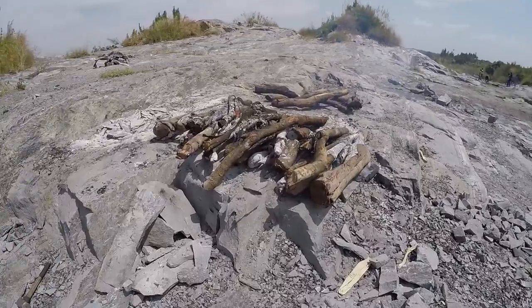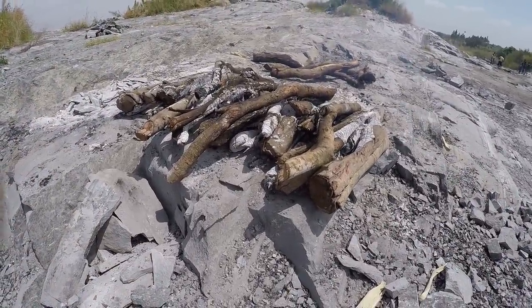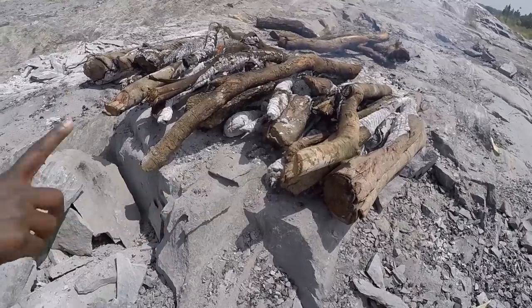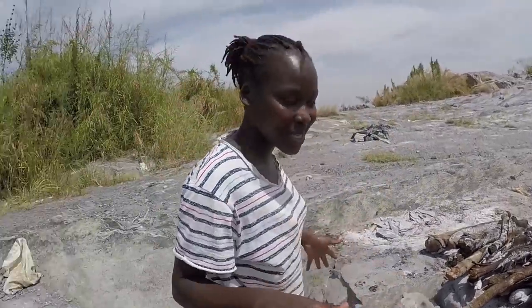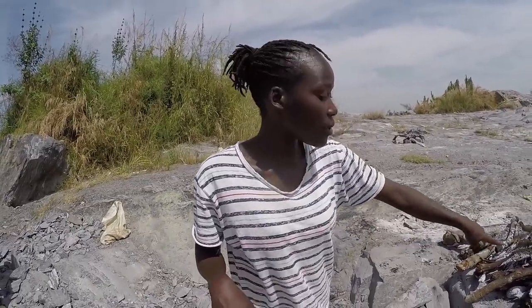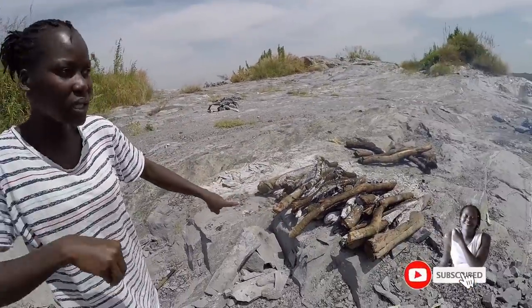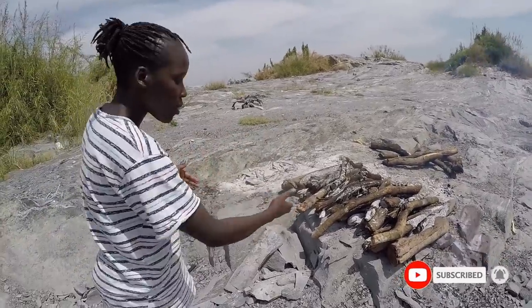How I wish it would crack while you guys are seeing. I don't want to draw close to it because it can crack and hit you hard. I think you can see these ones. I don't want to go so close, and it's very hot near it, guys, you can imagine. It has to burn until all this firewood here is finished. In fact, they can be adding more after this, until it cracks much.